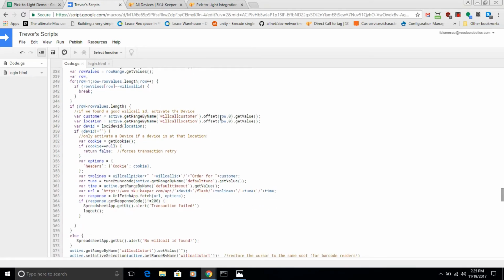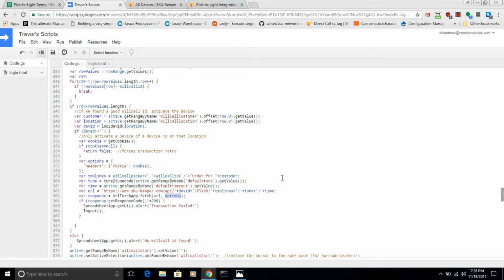It's going to use the row right here to find out who the customer is, what the location is. And then, of course, it's generating ultimately this URL right here. And that URL is used with the URL fetch option right here. And of course, in the options, I should mention this again, the cookie is stored in that options parameter right here.